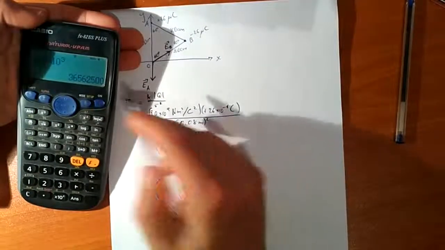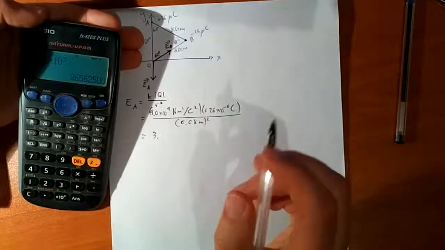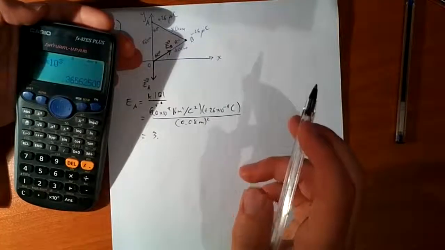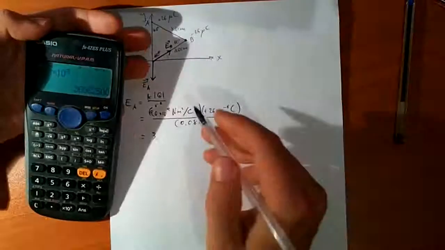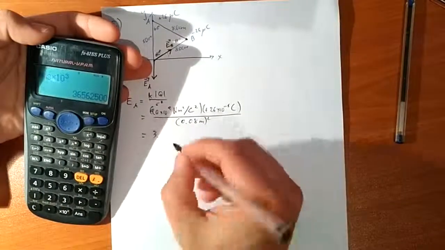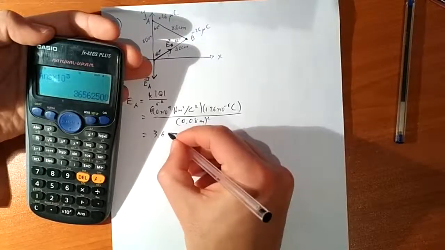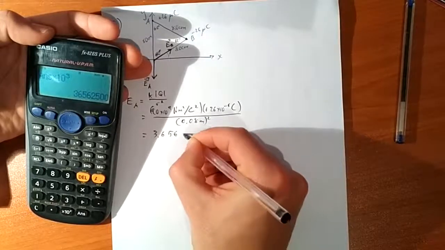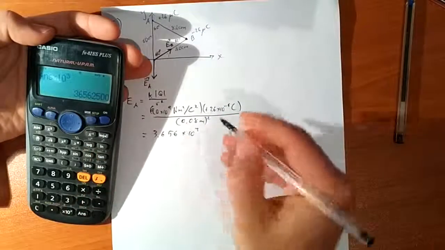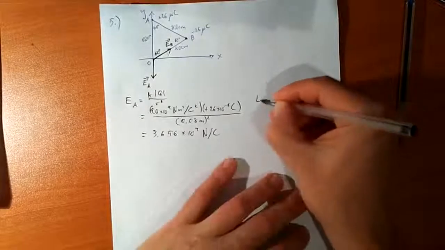I'm going to use it subsequently later on to calculate the magnitude of the electric field that I'm after. I'm asked to determine the electric field, so I need the magnitude and the direction. So I'm going to use this value to calculate the magnitude later on. So I'm going to provide some extra significant figures just to play it safe. Okay, so how many? 2, 4, 6, 7 newtons per coulomb. Right. And now very nice.